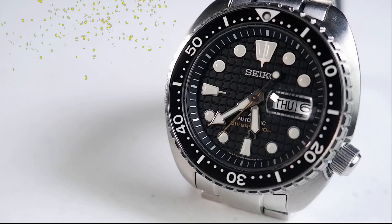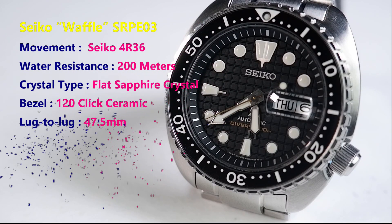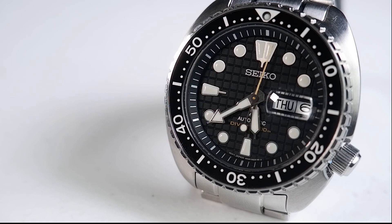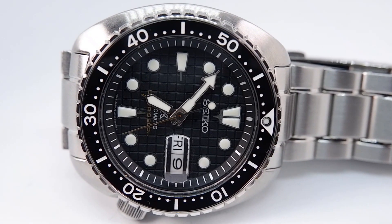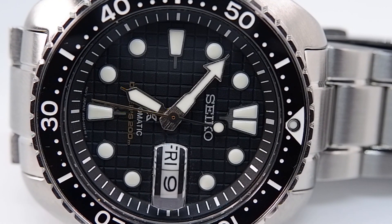You're looking at the Seiko SRP E03, which will probably be one of the most important watches of 2020. This watch is in the lineage of entry-level Seiko dive watches that have been given the nickname 'the turtle.' The big news about this turtle is that it finally has a sapphire crystal and a ceramic bezel. I'm naming this watch 'the waffle' because its dial background texture looks like a waffle iron.